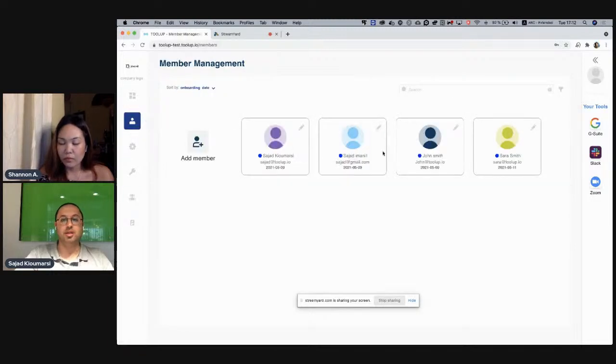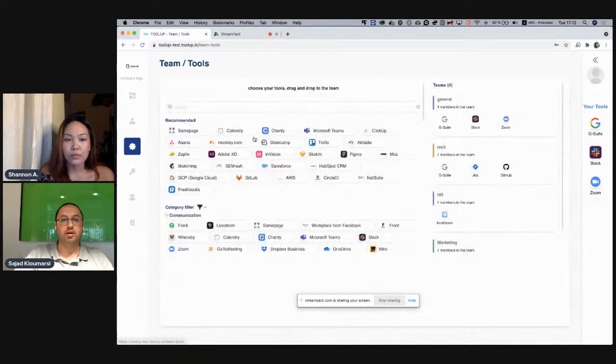And you can simply manage the date that users get onboarded and the date that users get offboarded. And here you can get back to this screen, so you have a full overview of what teams we have, how many members they have, and you can also manage team tools, like add tools to any team you want.